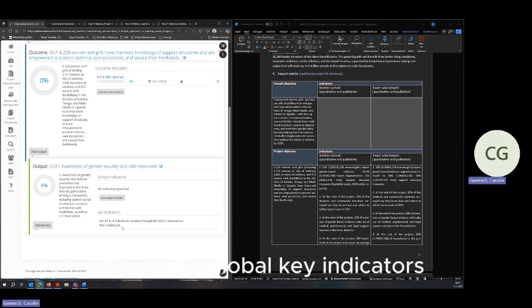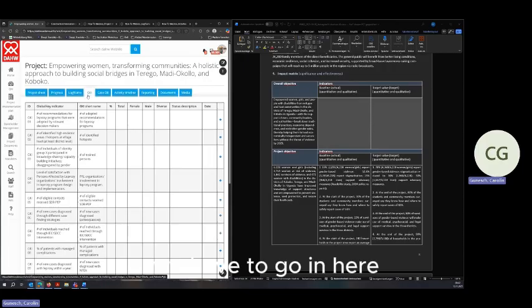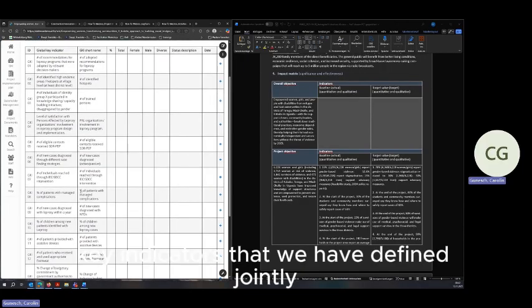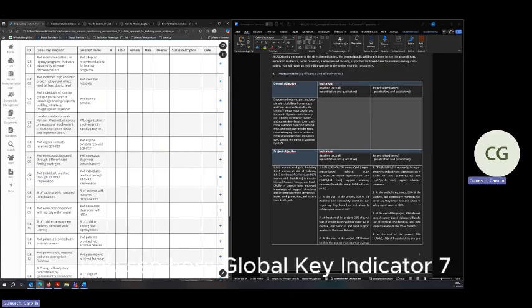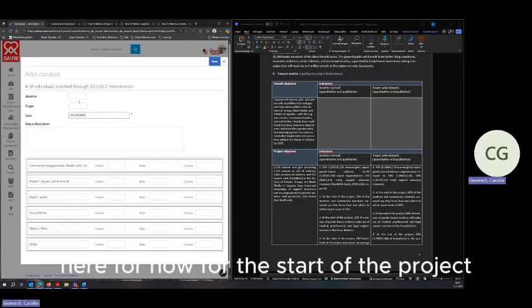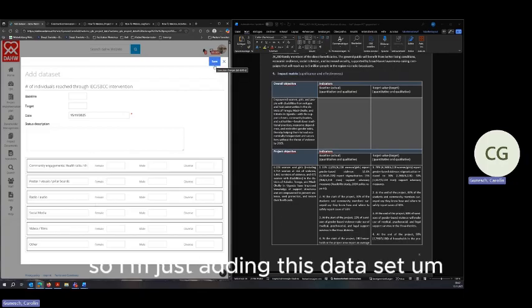To create global key indicators, we have to go in here. Here's a list of all the global key indicators that we have defined jointly. You see here global key indicator 7, and you click on the plus. Here, for the start of the project, I have not anything to report, so I'm just adding this data set.